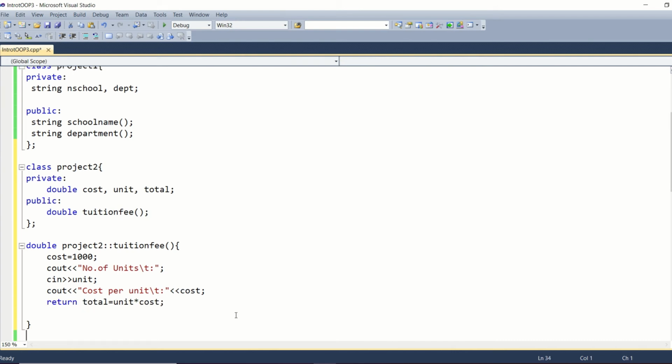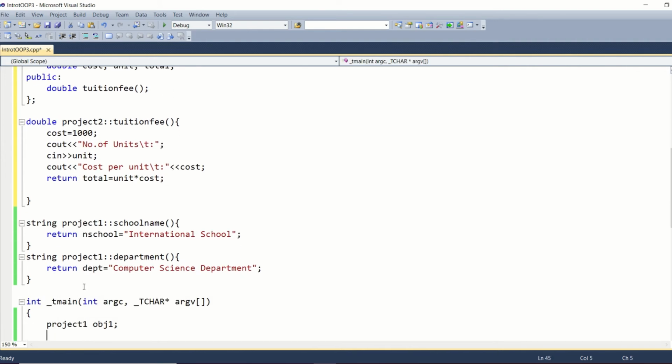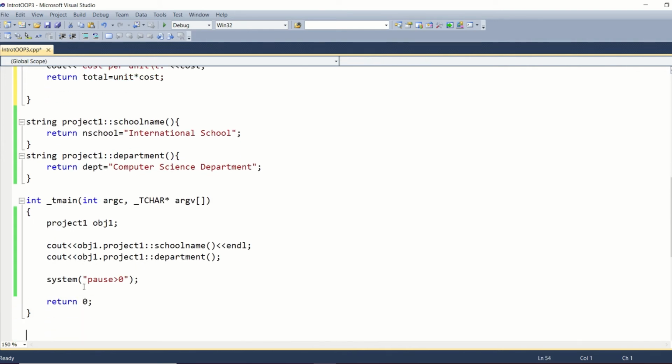After that, since we have already created our class project 2, the data members, and the function, and we have created the behavior of our function to compute the total tuition fee, now let's go to our main method. This is our main method.